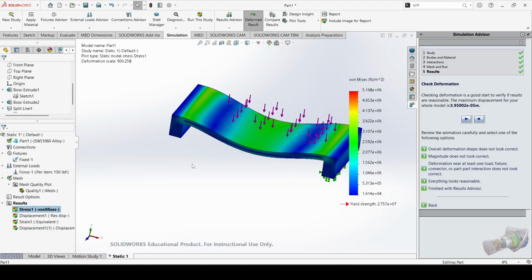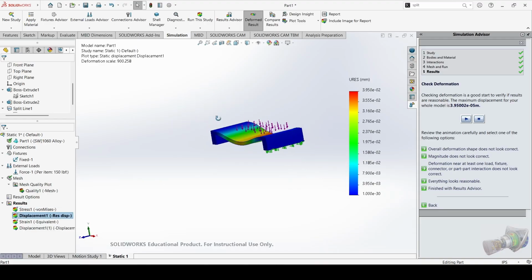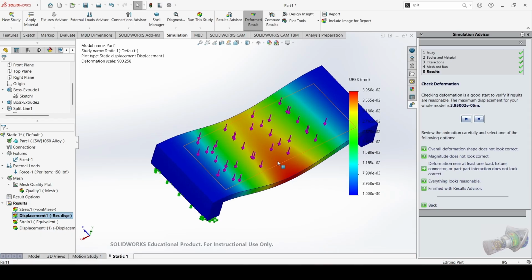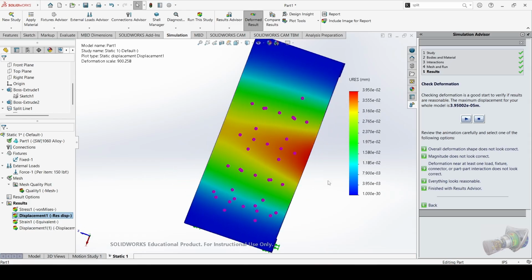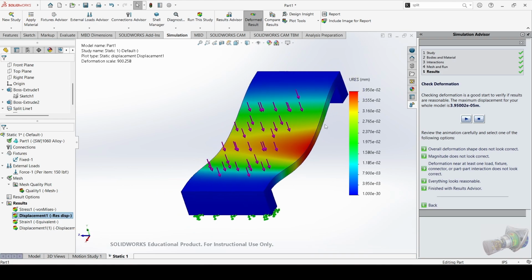So I'm actually going to go to displacement, and you'll see this. If you remember, the box was more to this right side, and that definitely shows with the displacement. It says that the maximum displacement for your model is 3.95 times 10 to the negative 2 millimeters.